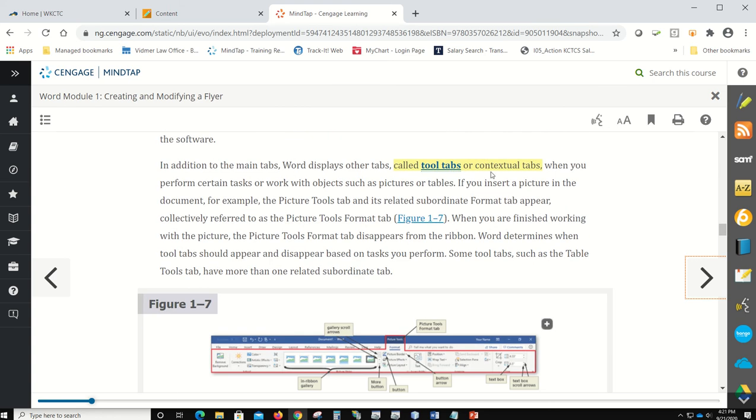One of the items I'd like to highlight for just a second are contextual tools. Whenever you have like a picture selected in Word, it'll bring up a contextual tab, and this one would be Picture Tools, Format tab. And only while that object, or in this case a picture, is selected will this contextual tab be available. As soon as you click off the image and you no longer have handles on that image, then this contextual tab will disappear.